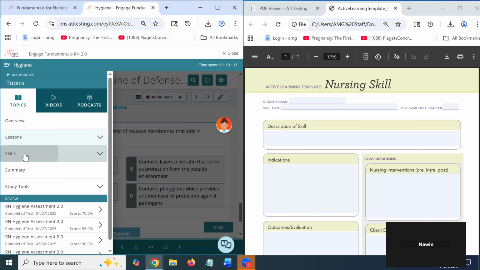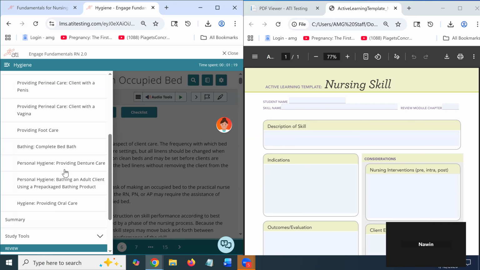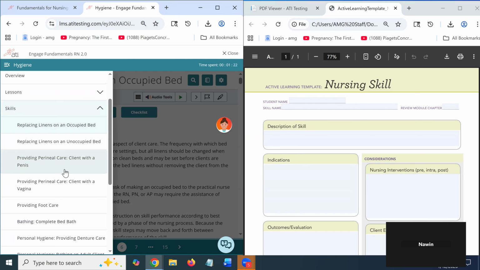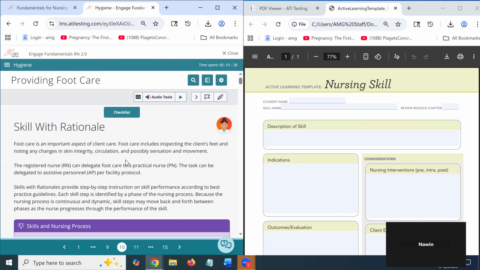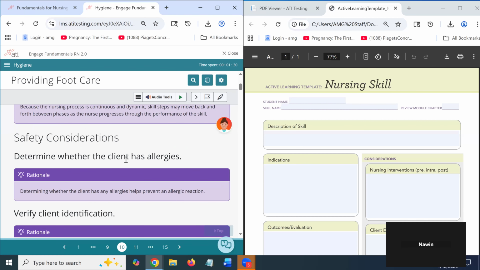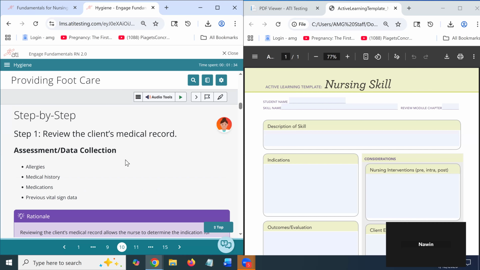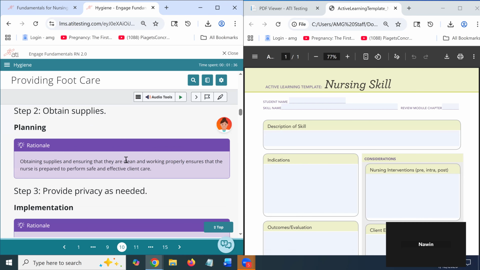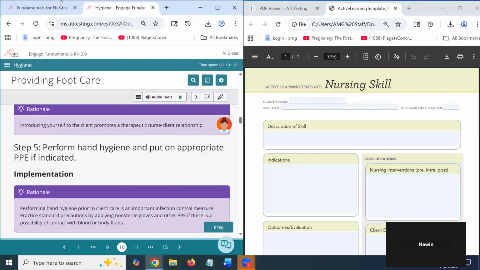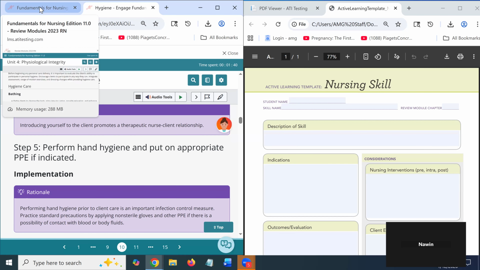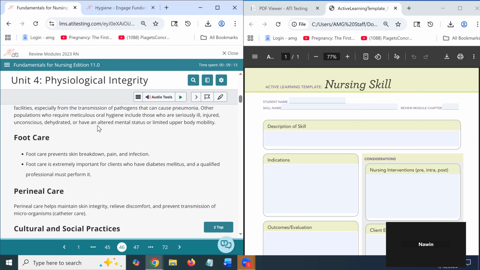The skills part, these will pretty much give you scenarios, like let's say we're doing foot hygiene, right? Foot care. It's going to give you the scenario and it gives you step-by-steps of what you do during foot care. So like you see step 1, step 2, step 3. It's one thing to learn the information, learn the importance. This is all the information, right?